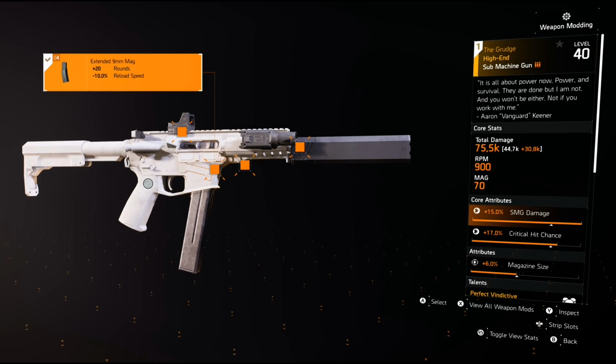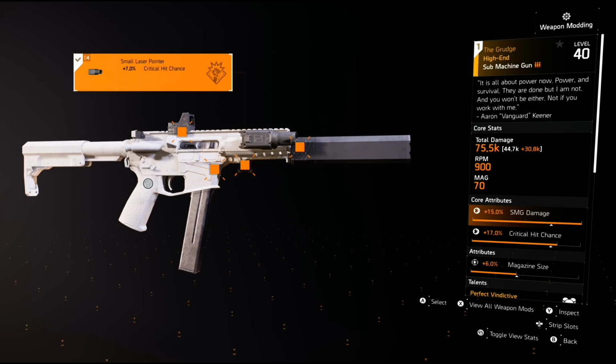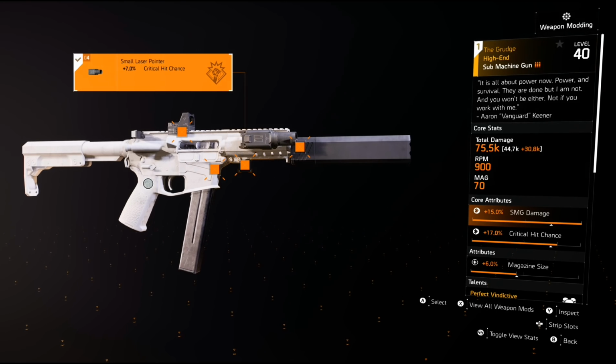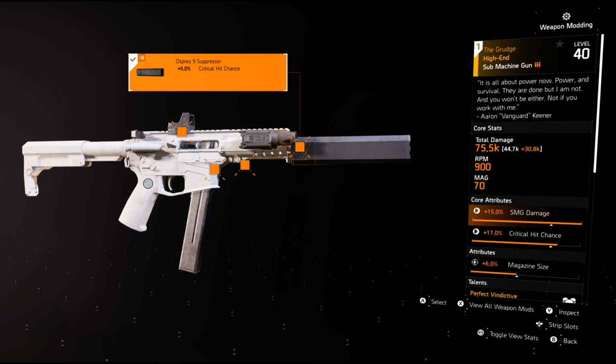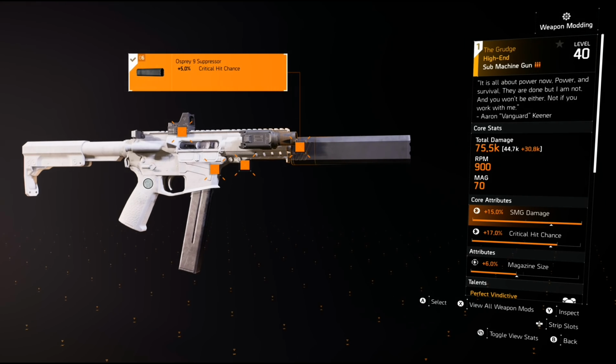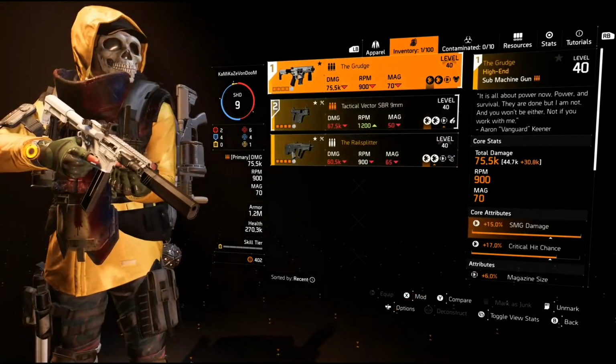For the magazine, I chose the extended mag for the extra bullets. For the laser pointer, like I said earlier, that demolitionist gives you that 7% crit chance laser pointer. And the suppressor, I chose the Osprey 9 suppressor, giving me 5% more crit chance.